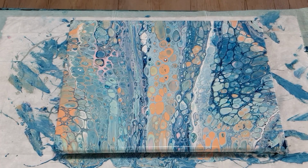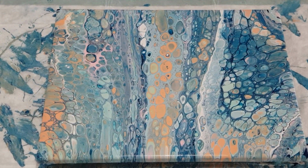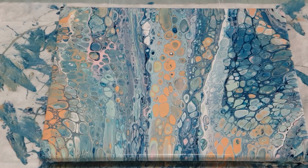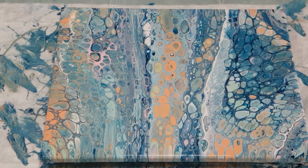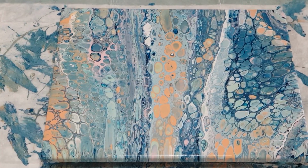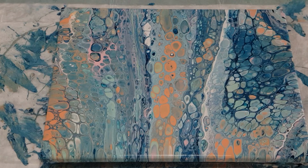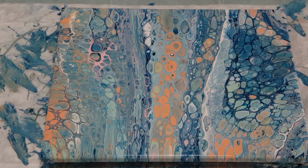I can see a little bit of pink. The pink got taken over by the blue and the green. Once it's dry, hopefully those colours will come out a little bit better. But I do still think I prefer my first one from today. All right, let's take you in for a close-up. Oops, it's a bit bright, isn't it? There we go, that's better. More realistic with the colours.